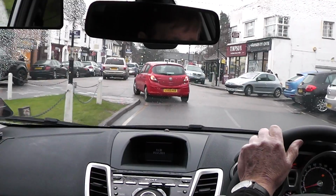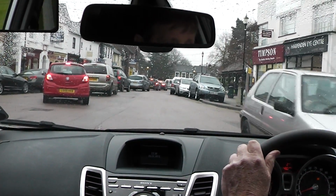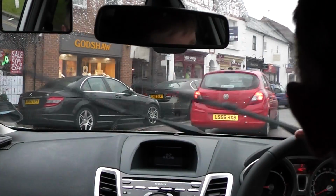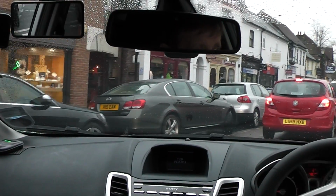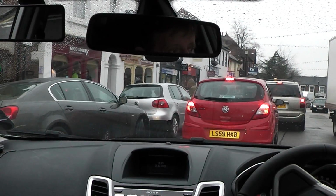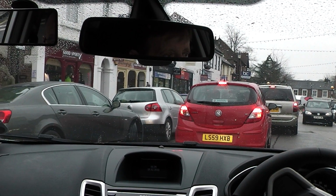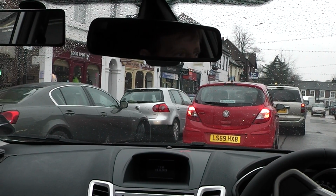And we can see ahead of us, see the flashing Belisha beacons? Yeah. That's the flashing Belisha beacon, so that's telling us there's a zebra crossing coming up. Can you see the black and white lines on the road where the pedestrians cross? Oh yeah. Looks a bit like a zebra, doesn't it? It does look like a zebra, and that could be why they decided to call it a zebra crossing. Yeah, that is a zebra crossing.